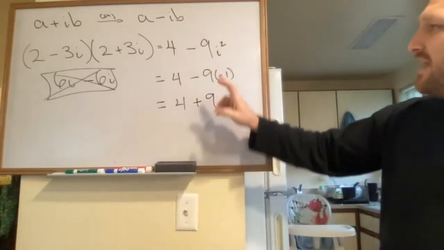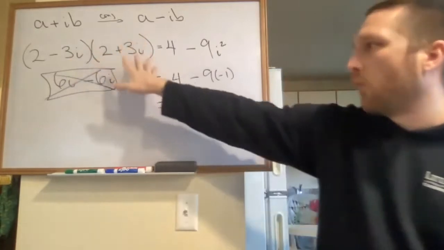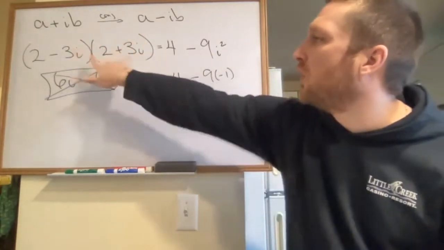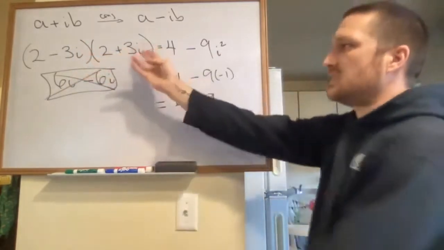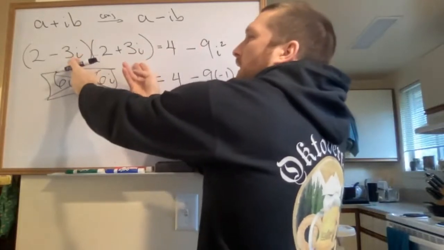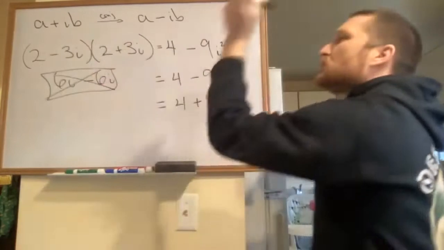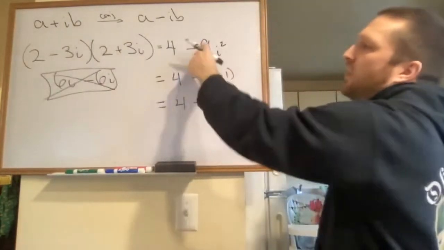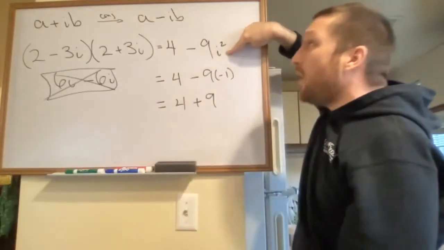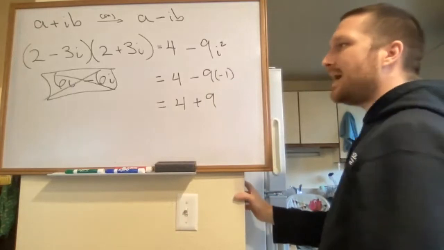Notice that this is always going to happen the same way as before. When we multiplied the last, it always gave us a negative because they have opposite signs. This is always going to happen when you multiply conjugates. They're always going to have different signs. So you're always going to have negative, whatever that thing is squared, times i squared, which is always -1, which always makes that positive.